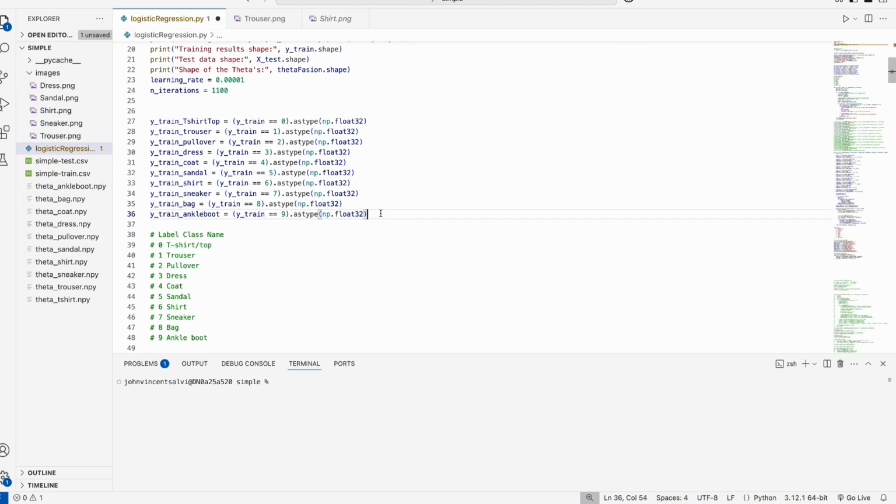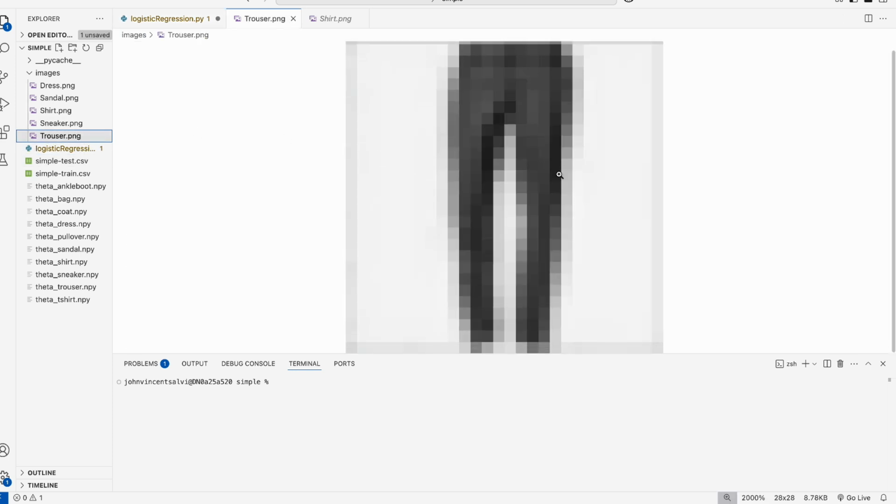So what we're going to do, and this is what is so neat about what you've just learned, is that we can make individual logistic regression models to determine if an image is an ankle boot or not, or if an image is a bag or not. I don't need to know if this is one of 10 different items. If I'm just one logistic regression model, all I care about is whether this is a pair of trousers or not.